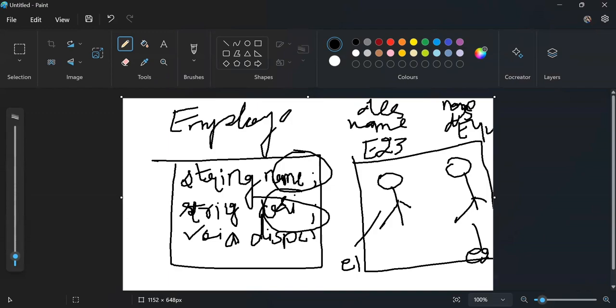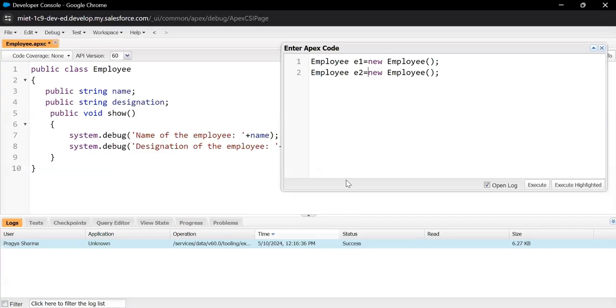So if you go back here, now I am going to say for the first employee, E1.name, let's say John, E1.designation, the designation of this employee, let's say manager.